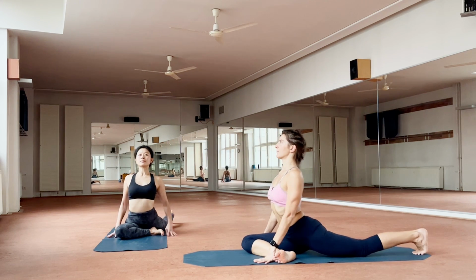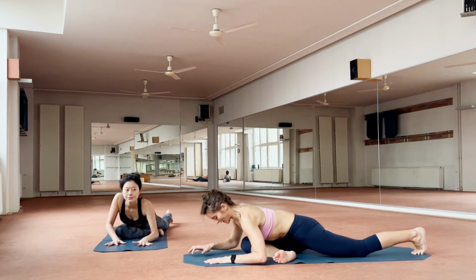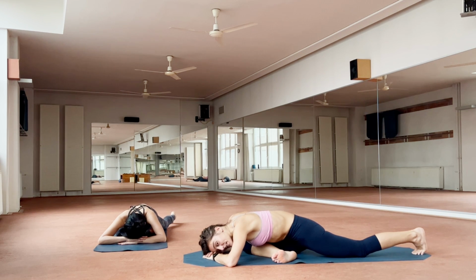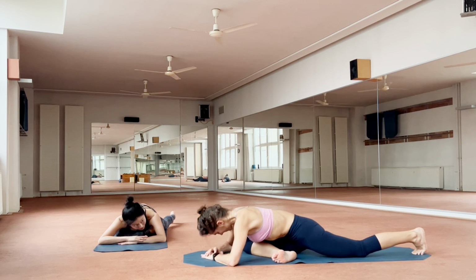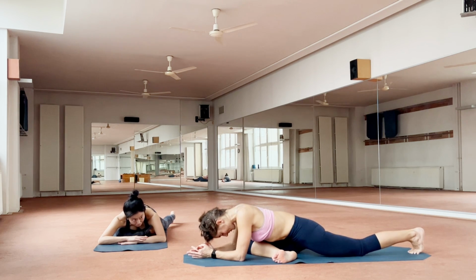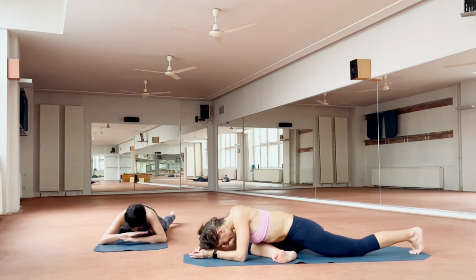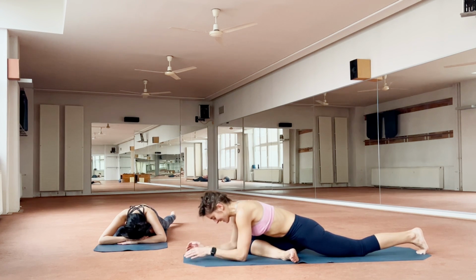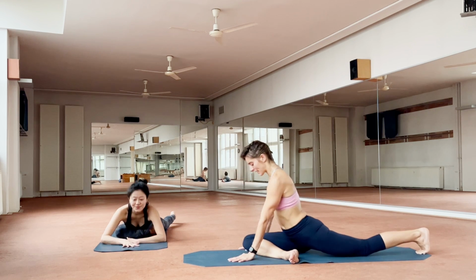Lift the chest up and just lower down wherever you feel comfortable. Something like this. I would keep my right leg activated. A lot of people teach it differently. They just fully relax on it. If I do that, it doesn't feel good for me. So you can do whatever feels good for you. Push the heel back. Of course, if you're super flexible in this way, obviously you can just relax. And then slowly bring your hands back up.